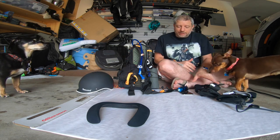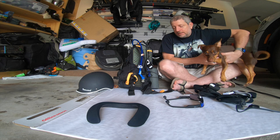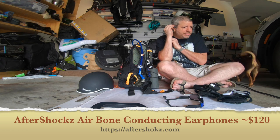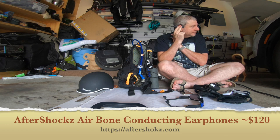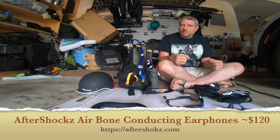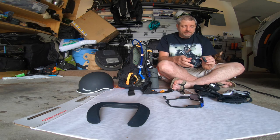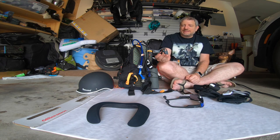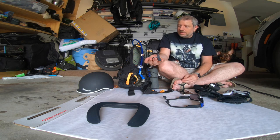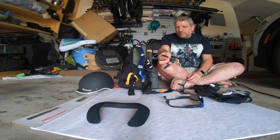The next option is being able to hear your surroundings using bone-conducting earphones. They don't go in your ears — they go on the bone and conduct sound, which still allows your ear canal to be used for ambient sound. These are the Aftershokz Titanium Air, and they are fantastic. They have Siri and Google Assistant controls for your music. They go straight onto your ears and work well with a half helmet.